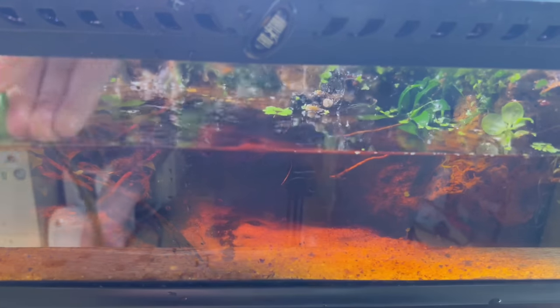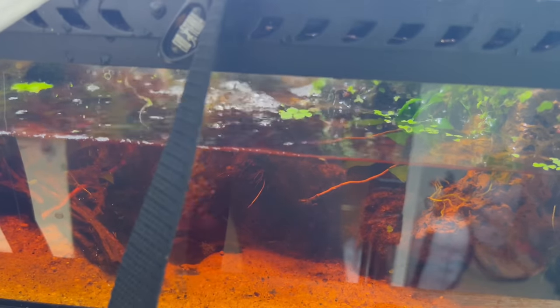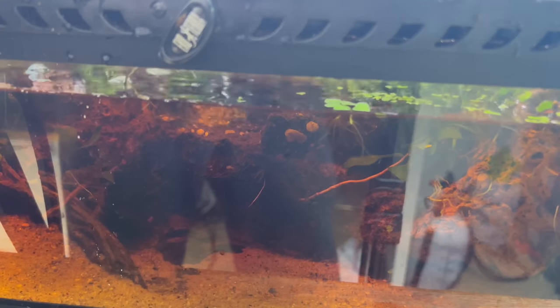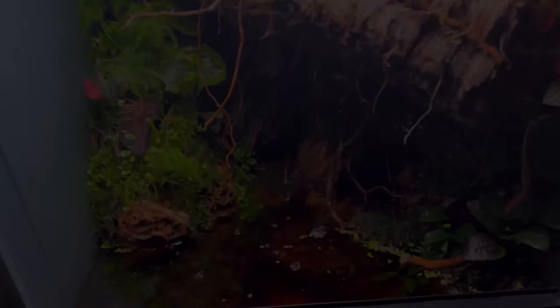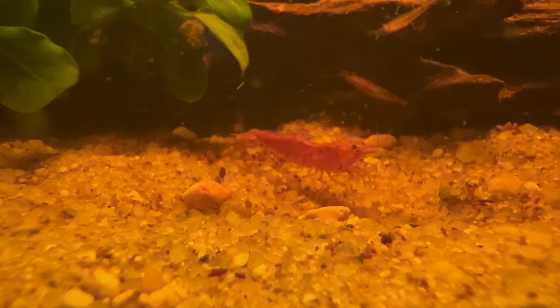I'm reaching out to you guys — I really need your help, beautiful people. Let me know in the comments what I should keep in this tank. Suggestions so far include green geckos, giant day geckos, vampire crabs, newts, and salamanders — all of which would be super cool. If I like a suggestion and it gets a lot of likes in the comments, I'll choose that inhabitant. I'm potentially wanting a multi-species setup, though it's already multi-species with isopods, springtails, and shrimp — but I also want something additional, maybe in the canopy and in the water section.